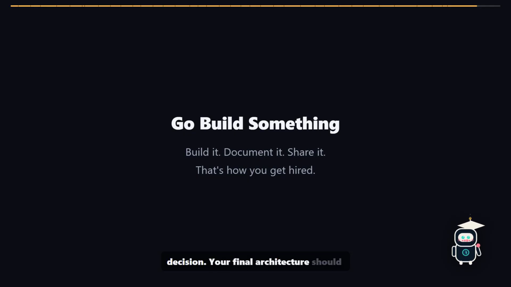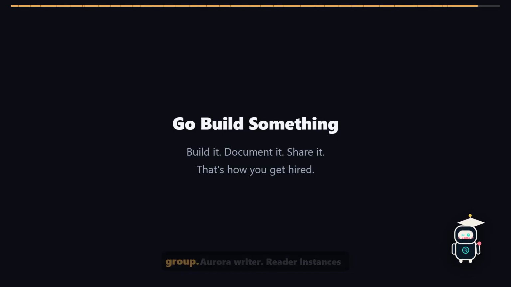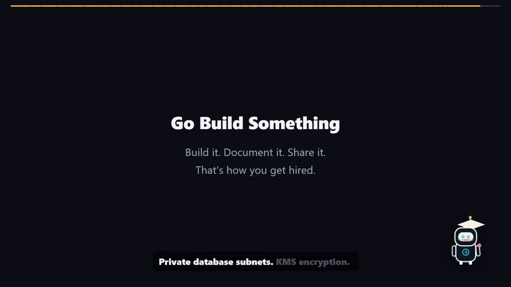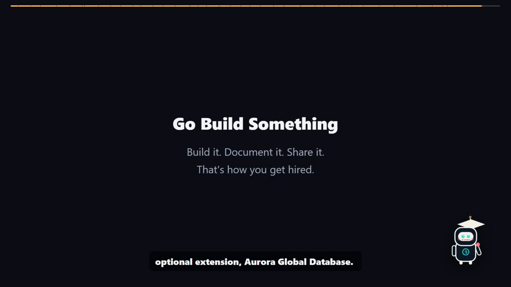Your final architecture should show Application Tier, Application Security Group, Aurora Writer, Reader Instances across Availability Zones, Cluster Endpoint, Reader Endpoint, Shared Distributed Storage, Private Database Subnets, KMS Encryption, Automated Backups, and, as an optional extension, Aurora Global Database.